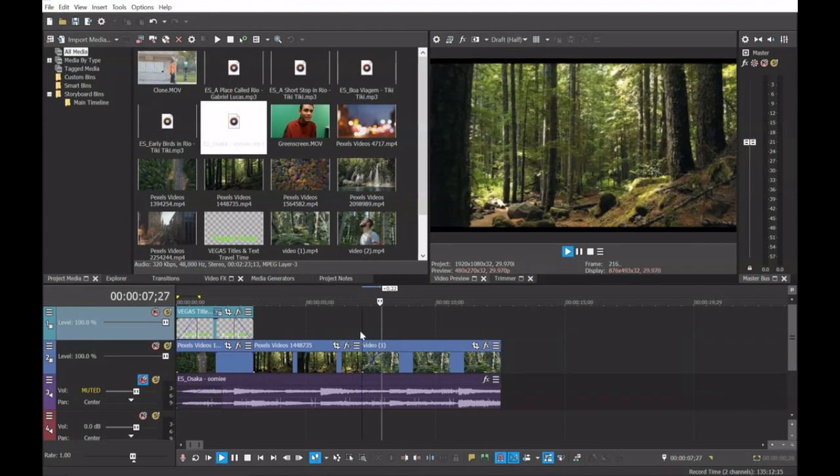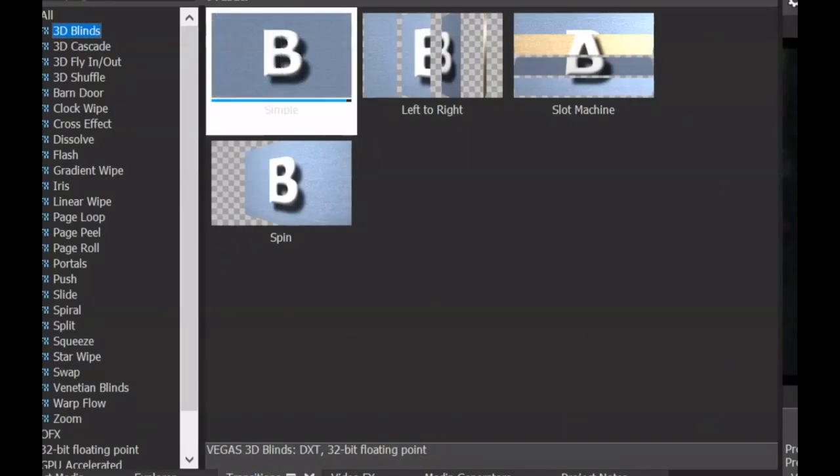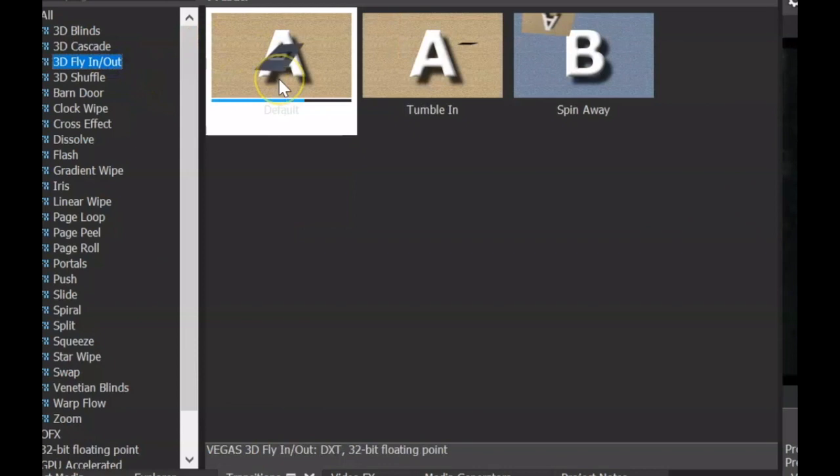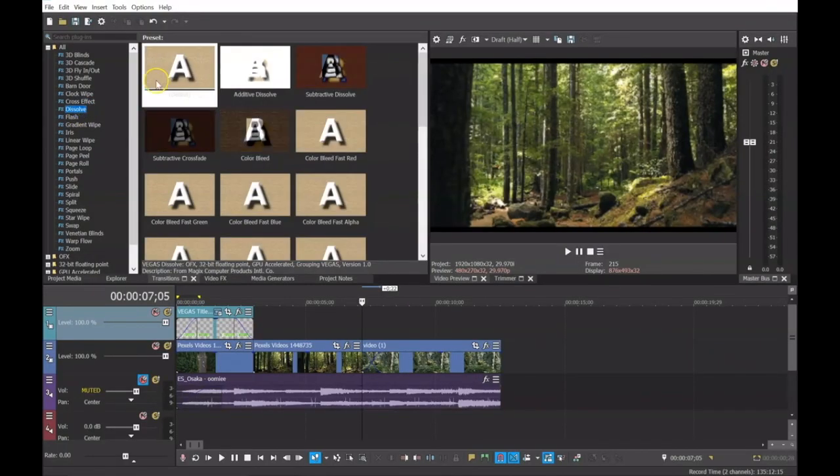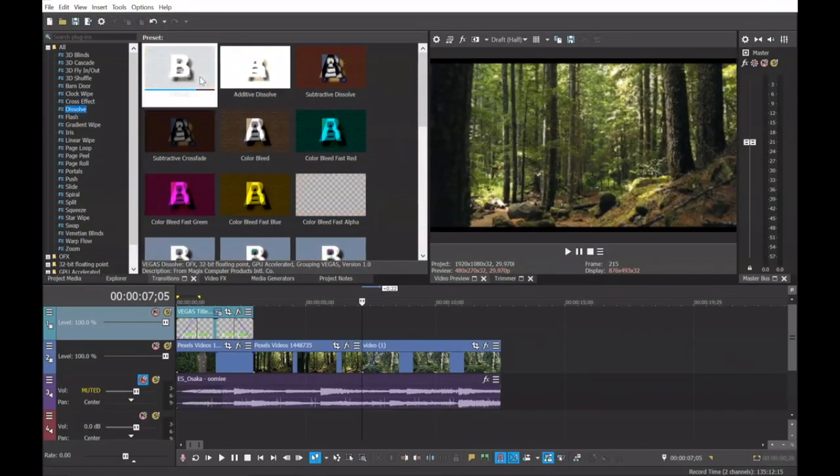However, if you want something more versatile than just a straight up fade, let's go ahead into our transitions tab. So you've got a whole list of transitions you can use here. You can use cascading blinds. You can have it fly in and out. And when you hover over these, you can see what it'll do. You can do a clock wipe. For this one, I want to do a dissolve. Now basically you can see there's some different dissolve types here, but I'm going to do an additive dissolve.